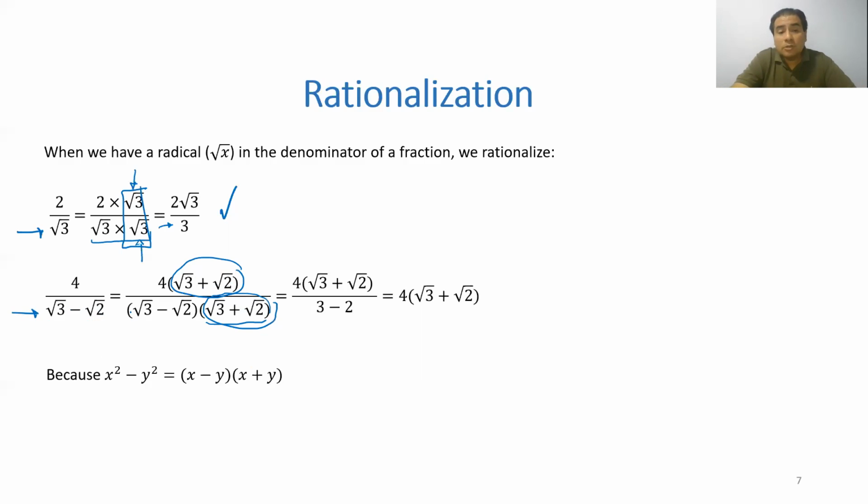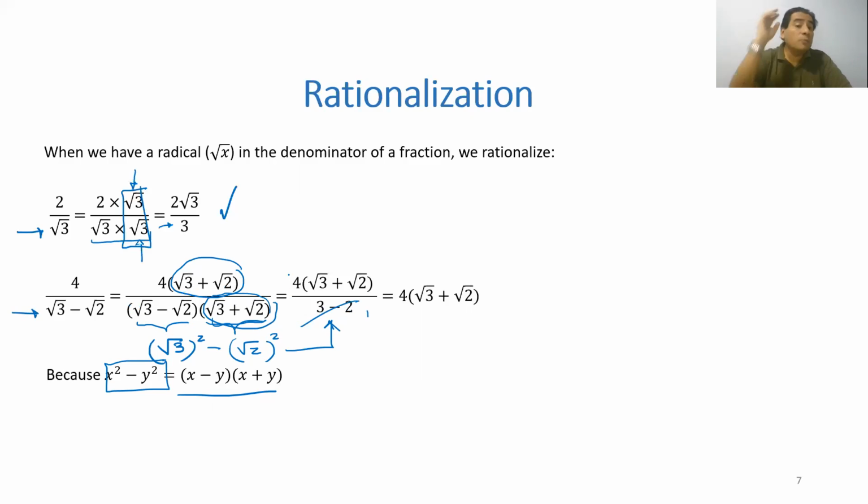How so? Well, multiplying the difference of two numbers by their sum gives you the difference of the squares of the two numbers. So what would this be? It would be the square of square root of 3 minus the square of square root of 2, which would give us 3 minus 2, which is actually 1, right? But in the numerator, the radicals appear again. So finally, the expression rationalized and all is this.